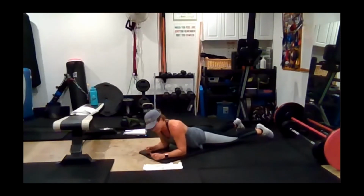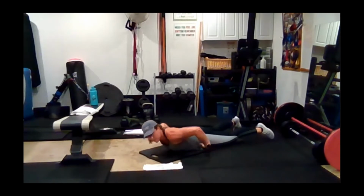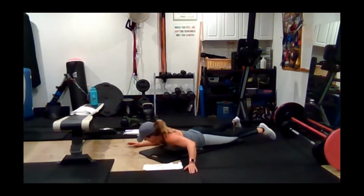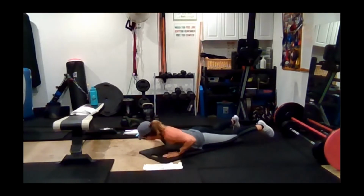What I want you to do here is you're gonna lay on the ground. Your face is gonna be on the ground here, right? Your head can be dropped. You have a hat on, flip it around. And what we're gonna do here, we're gonna go 20 seconds. Big breath in that belly, squeezing my glutes. We're gonna go into a raise. All right, I want that head down on the ground. All right, let's go. And then the second 20 seconds, you're gonna reach out and do a vertical pull.